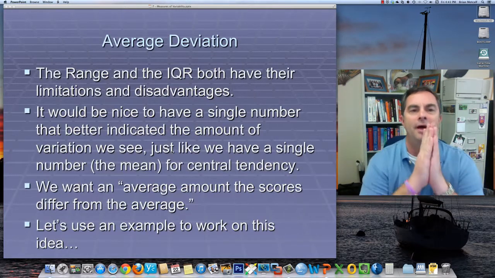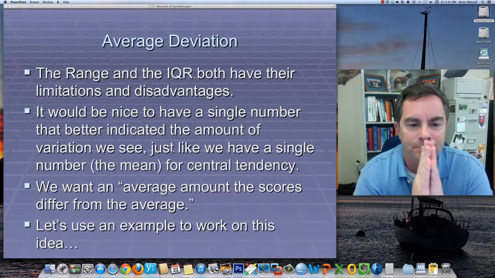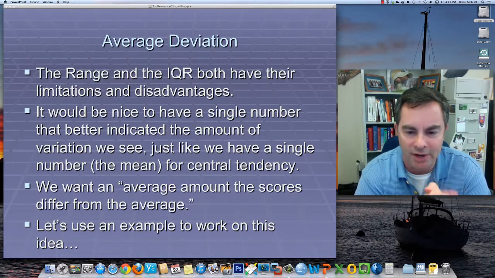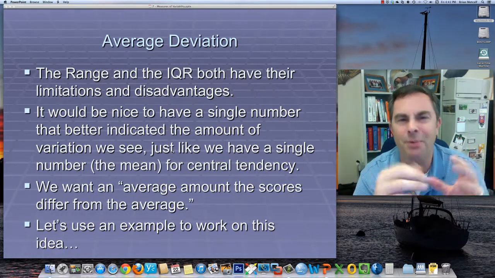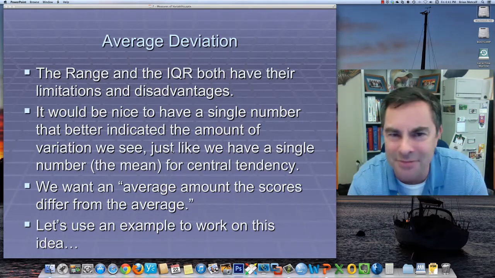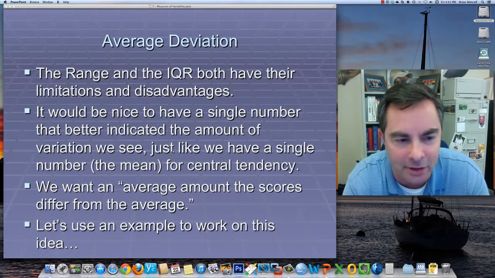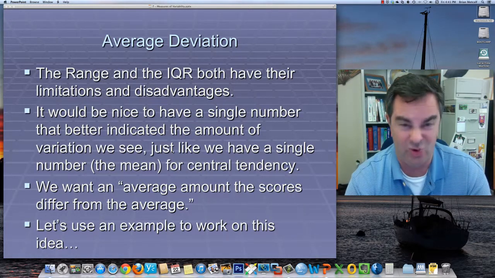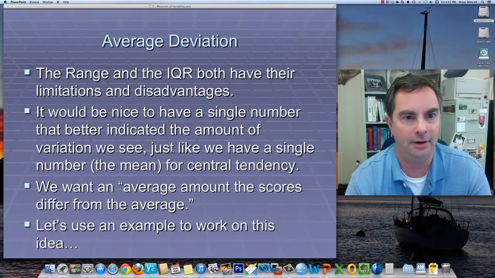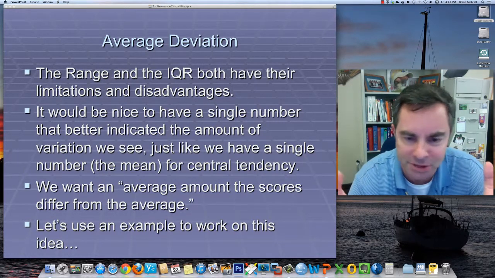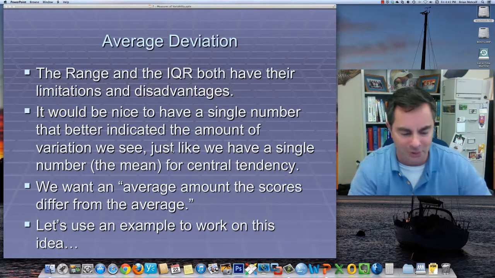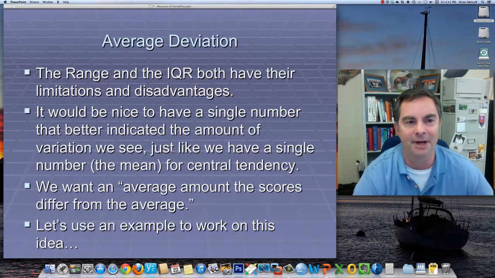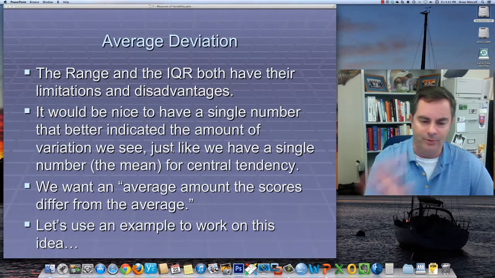All right, my goal now is I'd like a better number. Okay, the range is problematic. The interquartile range isn't really a great solution. Nobody really likes the idea of throwing away half of their data. My God, when you start collecting data, you'll understand that. You want me to what? Throw away half of my data? Are you kidding? How hard and how much time I spent collecting data to throw away half of it? No way. People don't like that interquartile range very much. And so anyway, the range is problematic.